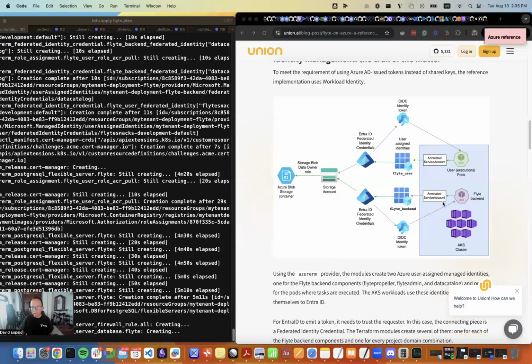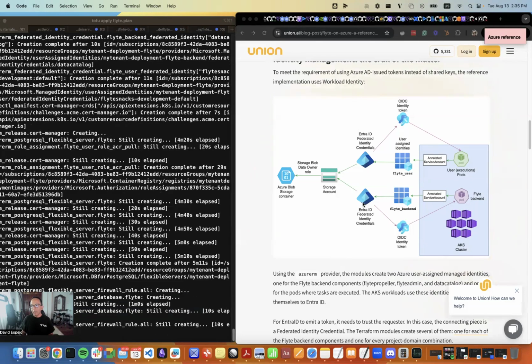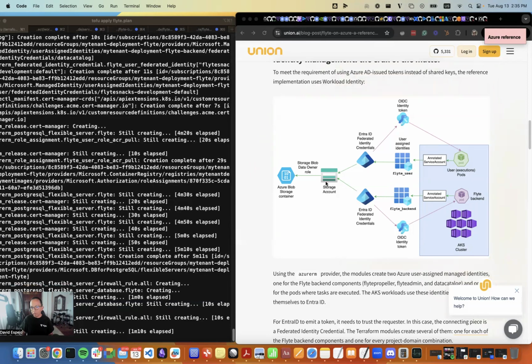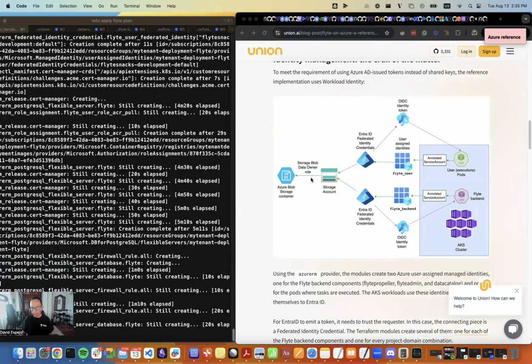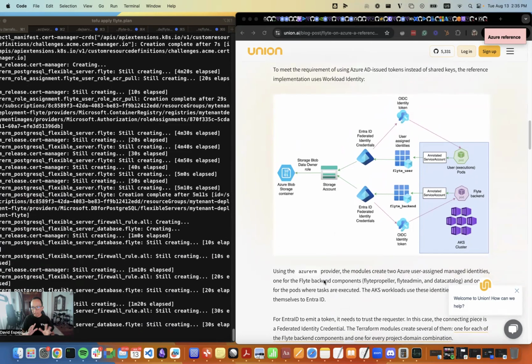The pods will then be able to use this identity to request access to other Azure resources, but particularly to get access to the storage account. And with a specific role, in this case the data owner role, be able to read or write on the Azure blob storage container, right? That is the overall process.